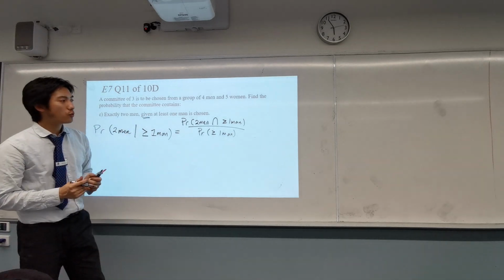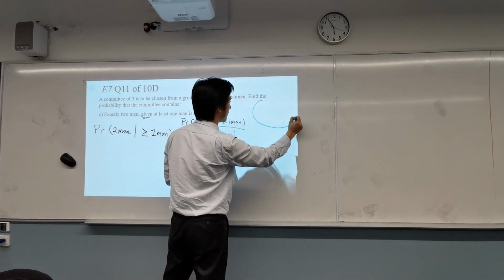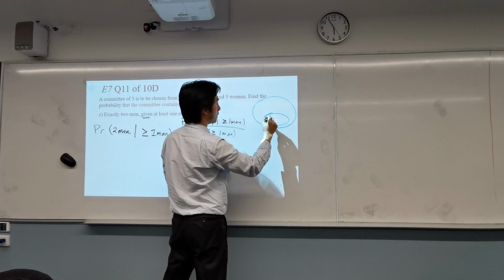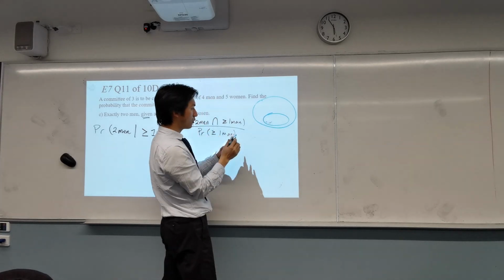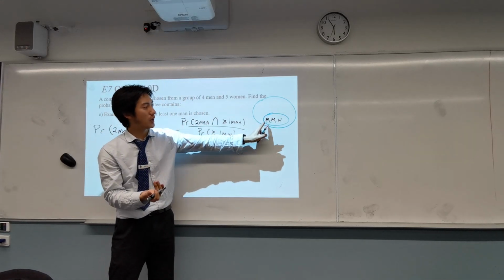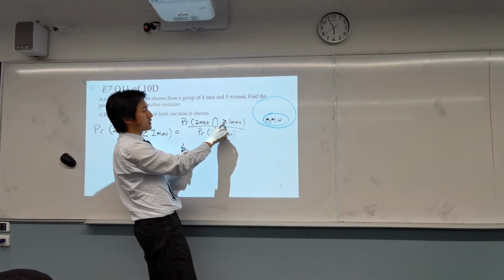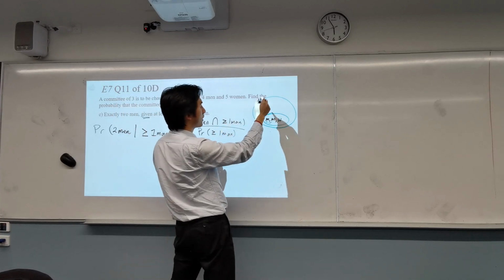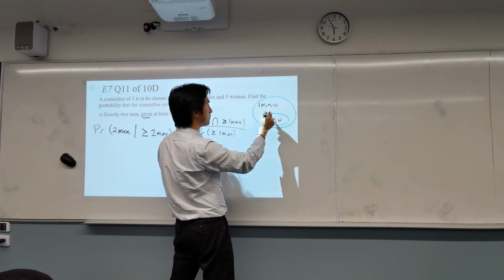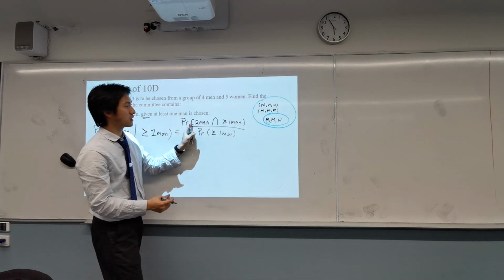Now the numerator, we've got a subset situation going on, so I'll draw that subset out. It's great if you noticed it, because the probability of having 2 men, I'll call this man, man, woman, because we're choosing 3 people and we only have 2 men. That's a subset where the bigger set has the case where you have at least 1 man. So the other outcomes in the bigger set would be man, woman, woman, or man, man, man.